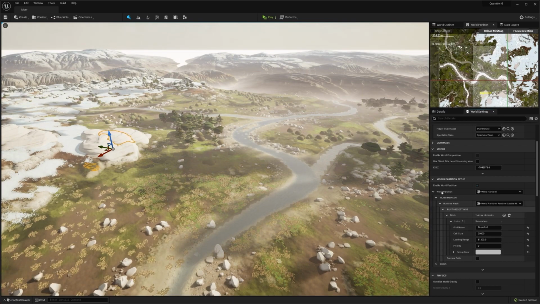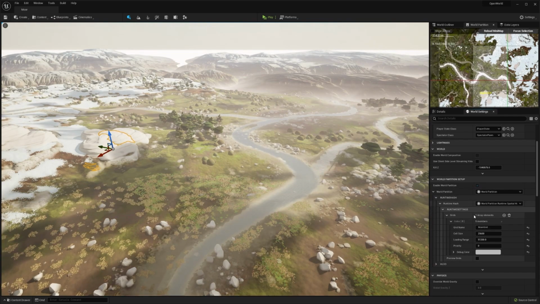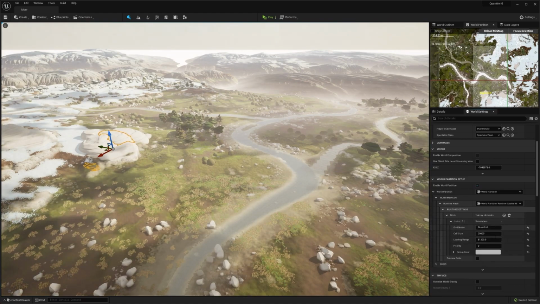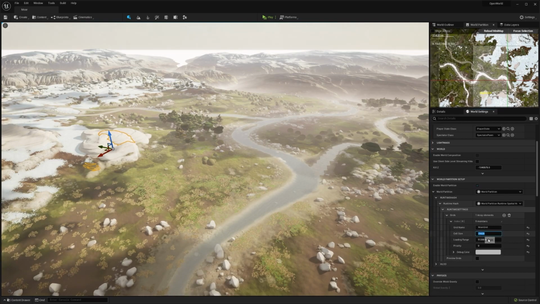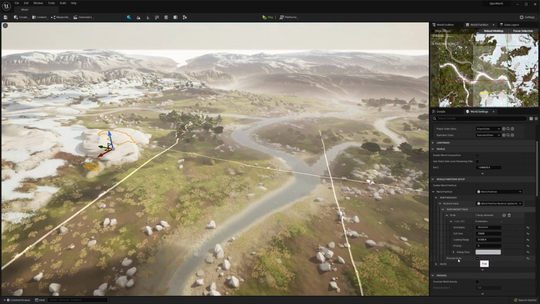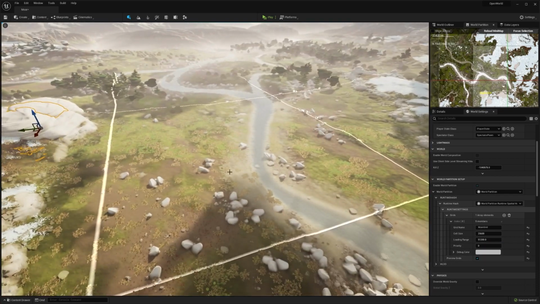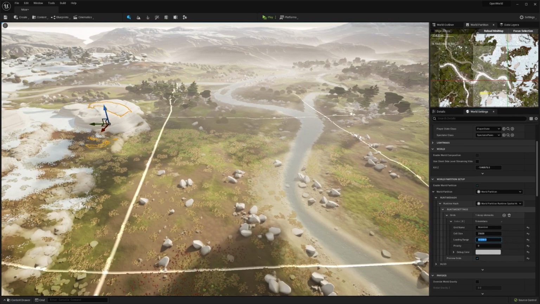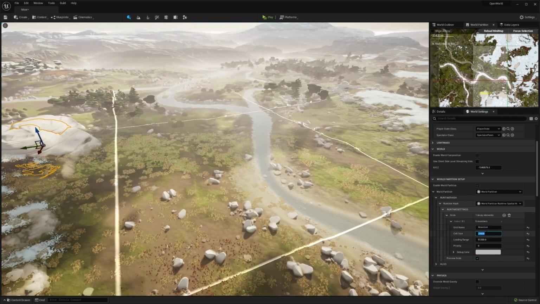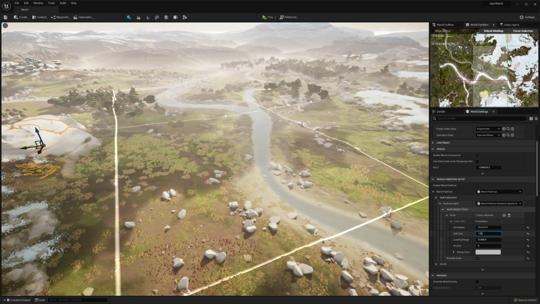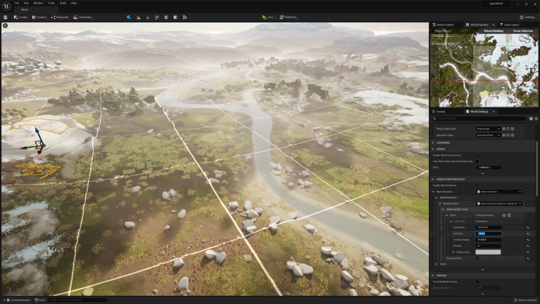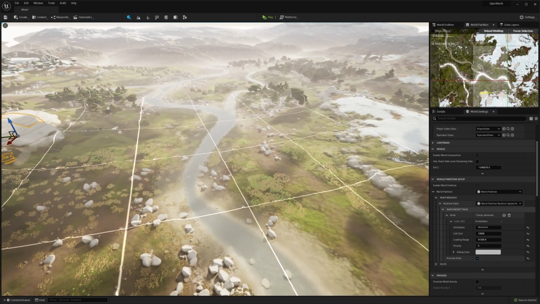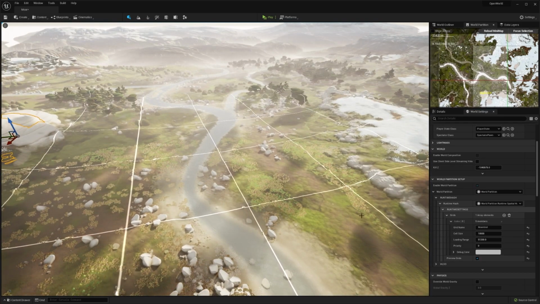Under World Settings and World Partition, we have the runtime hash and its settings. We can choose to have multiple streaming rules. In this case, I just have the one. And we can choose the cell size, loading range, and we can even preview this as well. So you can see my cell size here is set to 25,600 with my loading range set to 51,200. I can change this just by typing in a new number. Let's try 10,000 to get a smaller grid. And once I save, all of the meshes inside here will automatically get assigned to their new grid cell.